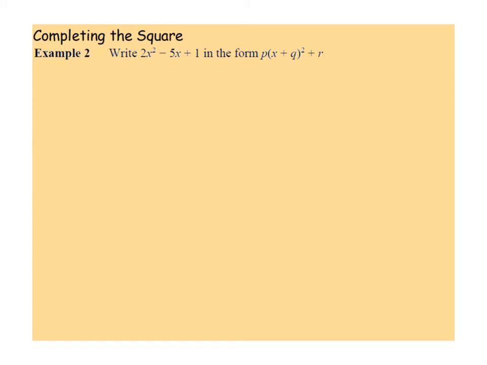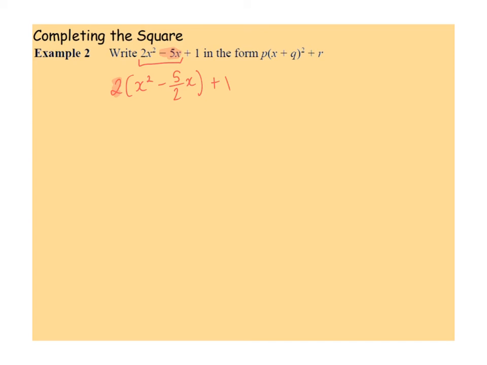So you can see here that a is 2. So looking at these first two terms, I need to use a factor of 2, and if you need to do this in the grid method, that's absolutely fine. I'm thinking, what do I multiply 2 by to get 2x squared? And that's just x squared. And then the second part's a bit more complicated. What do I multiply 2 by to get negative 5x? Well, I need to multiply it by negative 5 halves x. And then add 1 because that's there at the start.